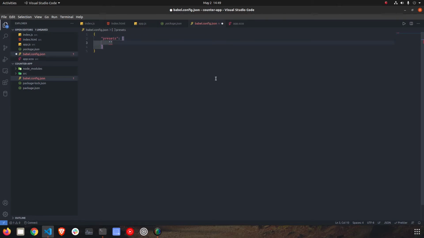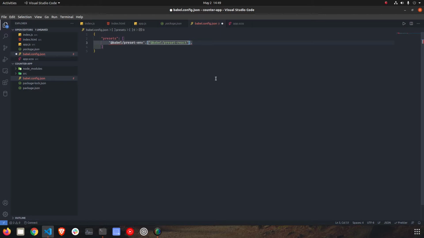Okay, and we have @babel/preset-env that we have installed, and inside presets, after preset-env ends, we'll have another @babel/preset-react, and for babel preset react we can define the runtime.